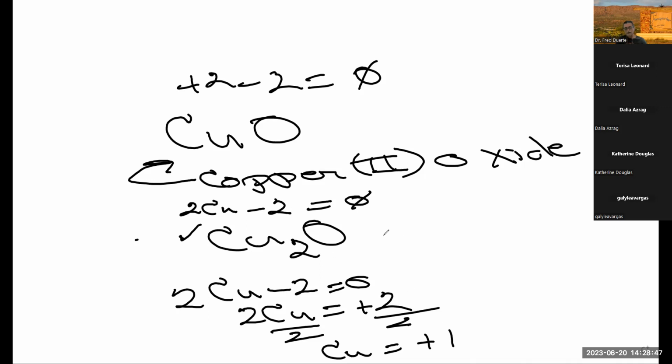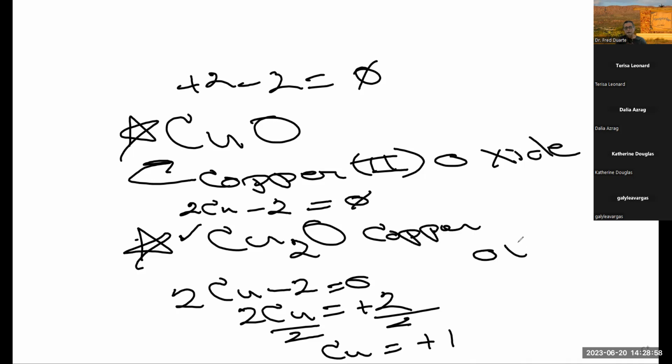Now to name it, in both cases, this one and this one, they both have the parent name of copper oxide. Where they differ is the bottom one has a Roman numeral 1, the top one has a Roman numeral 2. Those are two completely different coppers, two completely different chemicals. Okay. Copper(I) oxide is a real nice, beautiful looking blue color, and the other one is more of a greenish color. So totally different, even though they're both copper, the difference of one electron makes a big factor.